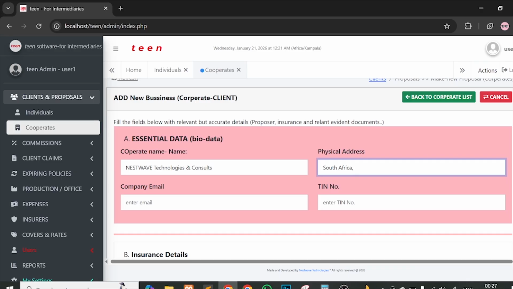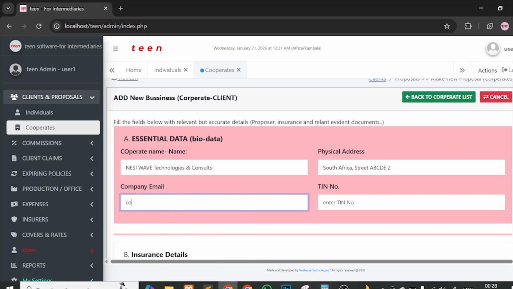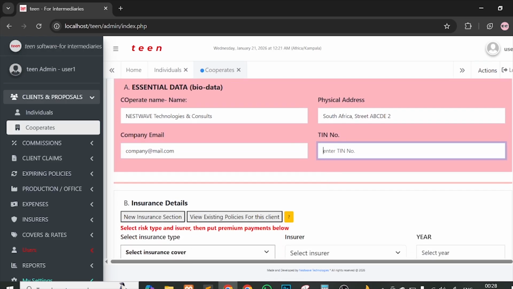I know no street, but I'm just giving a basic example. So the physical address will be South Africa, street ABCDE2. Email address, let me say company at mail.com. These are just sample data. TIN number, I'll give TIN 1 2 3 4 5 6.